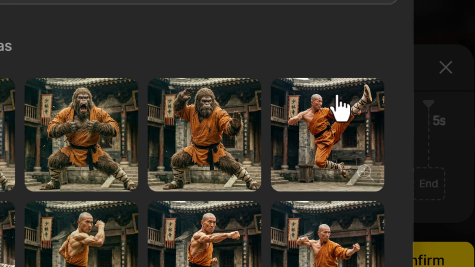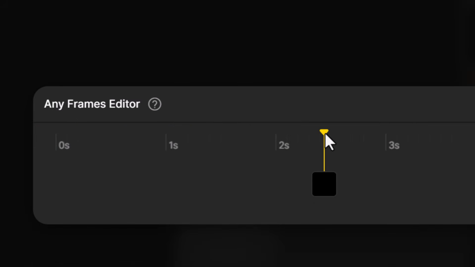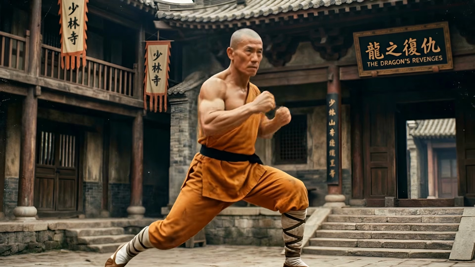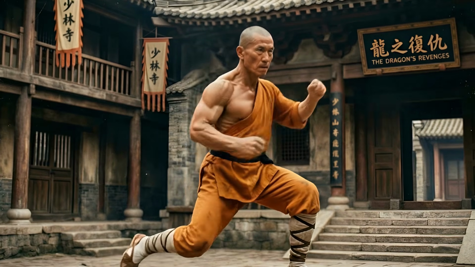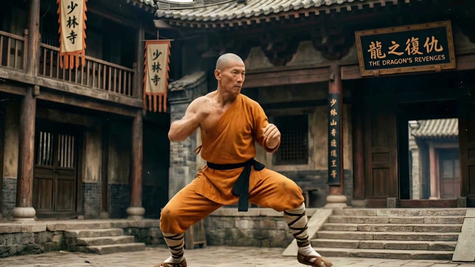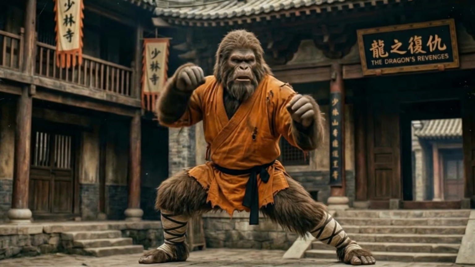The good news about using frames in these videos is that if you add a frame at the end of a video that you generate, you can take that exact same frame, and when you go to create the next video, use it as a start frame. You can then start to stitch videos together to get even longer sequences out of this tool. For example, with this video here, when he jumps up to kick, there's actually a cross into a new video where he turns into a gorilla.